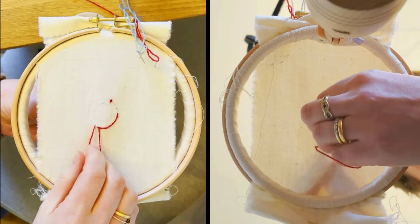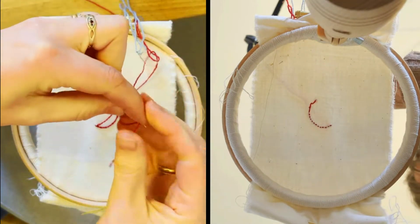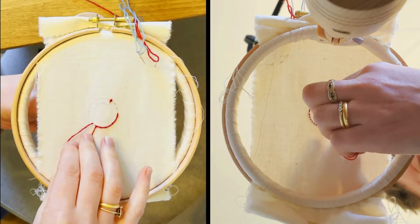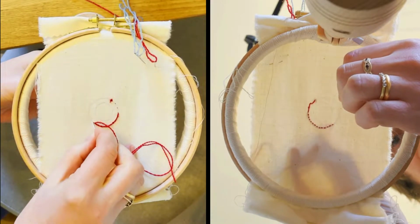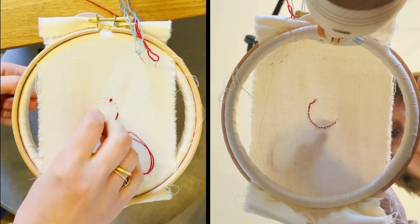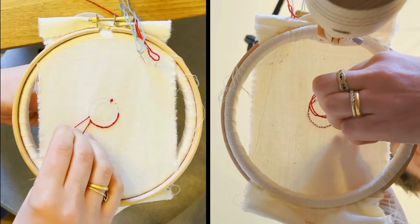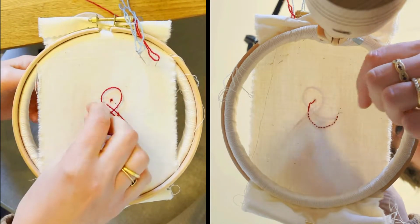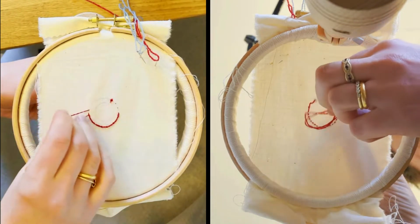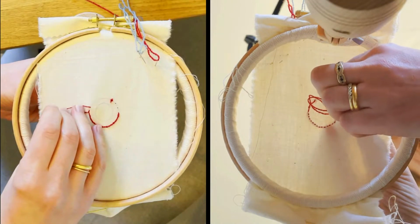Repeat the process I've outlined, remembering to hold the loop of the previous stitch on the right side of the working line so that the needle comes up on the left side. You can see on the reverse of the fabric that you should have a line of broken little individual stitches, not a continuous line of thread.